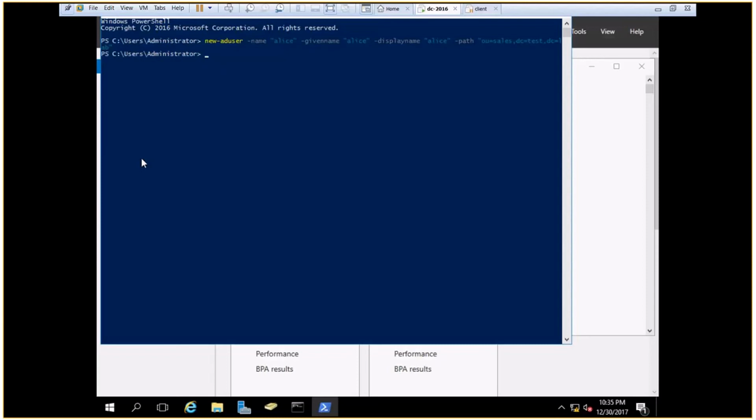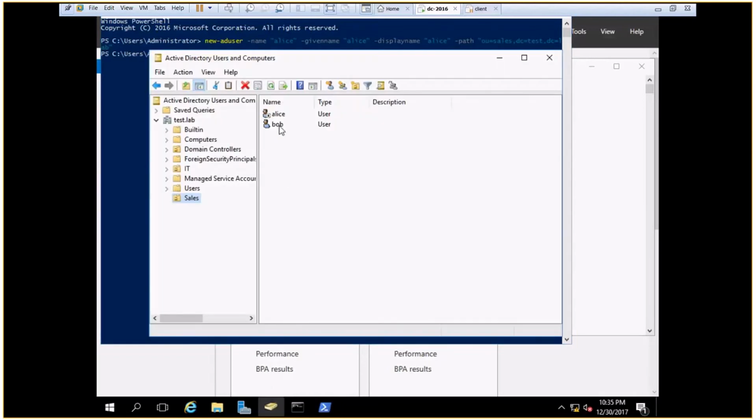Without a password, the user cannot log into the system. Hence, you see that the user account is disabled. This particular mark denotes that the account is disabled. Now, can't you have a password in PowerShell? The answer is yes, you can. But I have deliberately not given the password, just to show you that without the password, the user account will be disabled. So now, if it is disabled, how do I enable this?